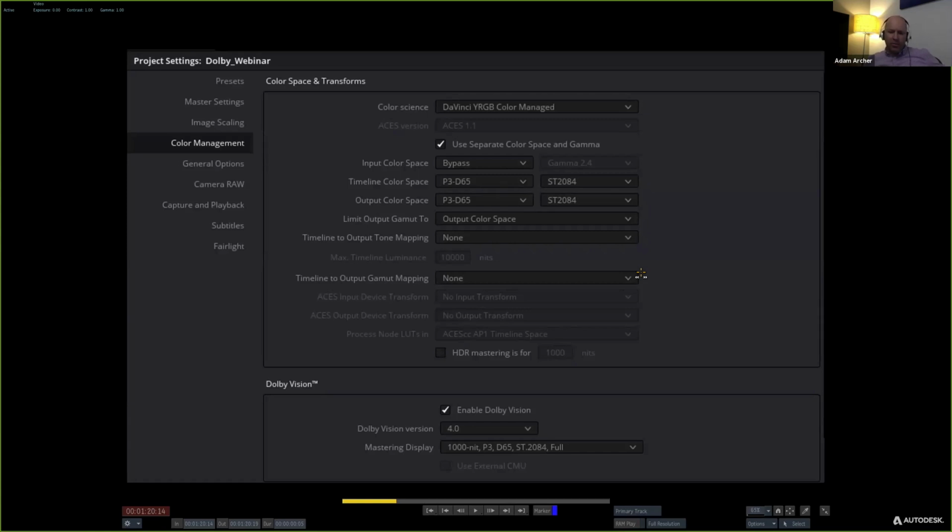So when we do work pre-grade, we're actually working in that S-Log and S-Gamut color space. Once again, Flame's fantastic for that, because if you tag the color space you're seeing in that default color space, any pre-grade stuff, we do that, get it back in the Sony color space and feed that into our Resolve color management for the grade.